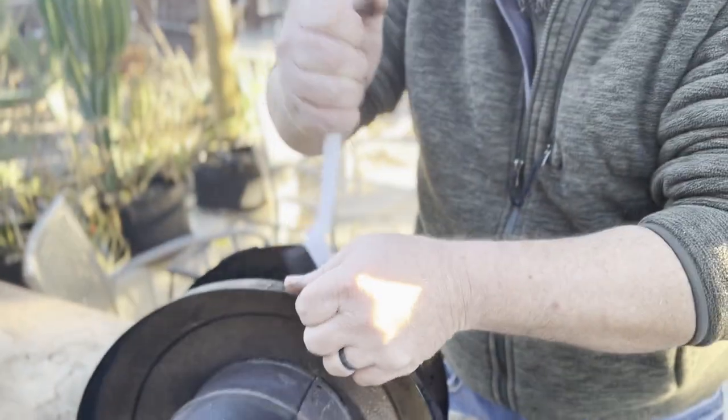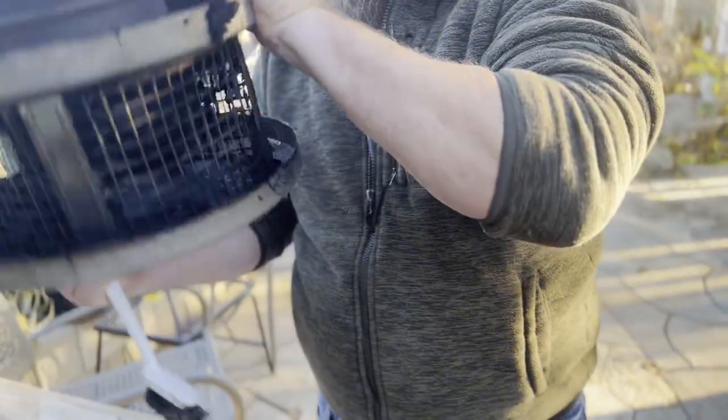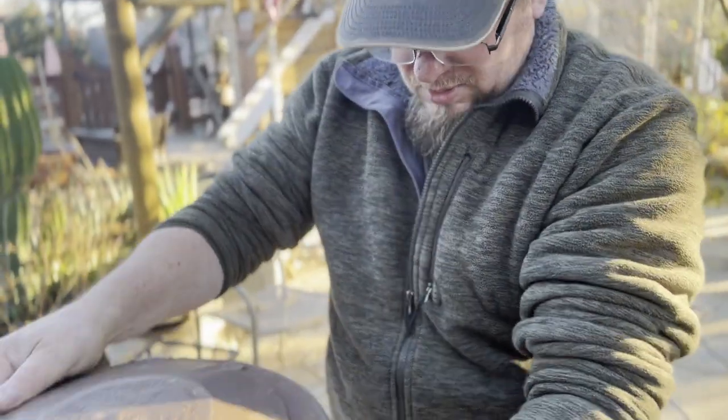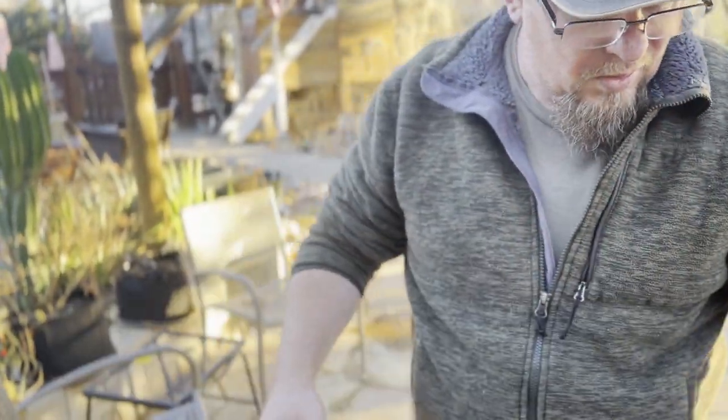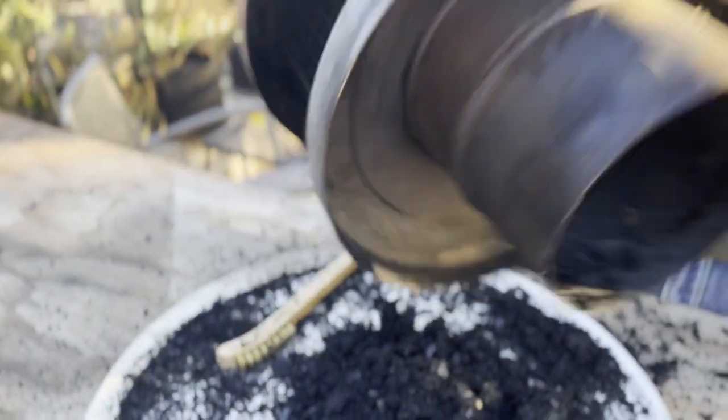I told him, I was like, are you sure you Googled it? Like, YouTubed it to see if there was anybody else that had this problem? And then he Googled it slightly differently with the phrase, smoke coming out of the chimney pipe into the house. And this is when he found this solution. And sure enough, this is definitely the problem. I mean, look at that.